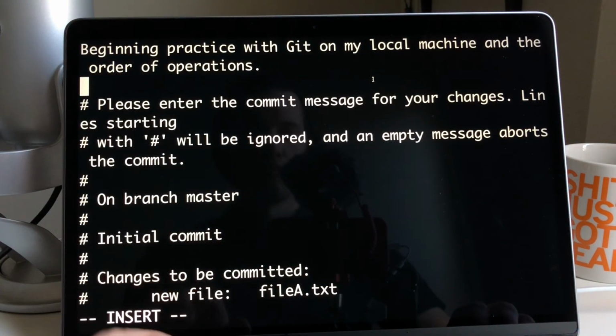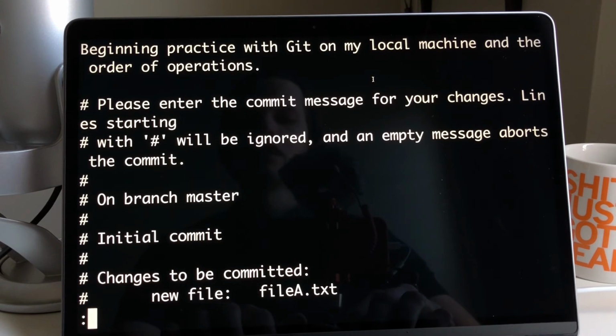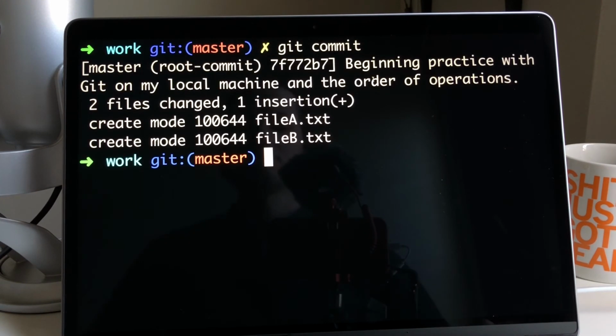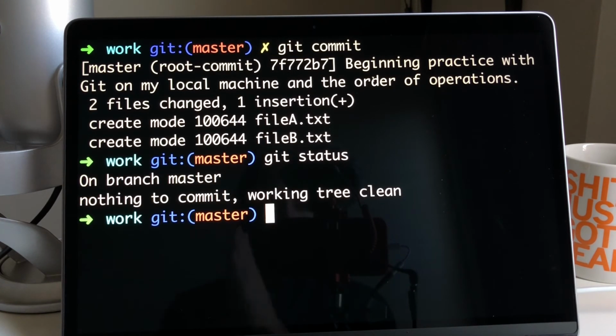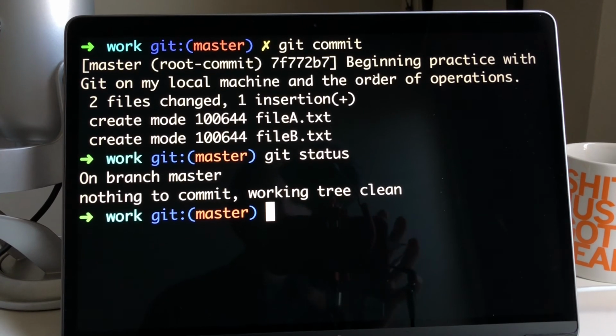Now, to remove myself from Vim and save my changes, I have to first press escape, type :wq, return. Now if I type git status, it'll tell me, hey, nothing to commit, working tree clean.